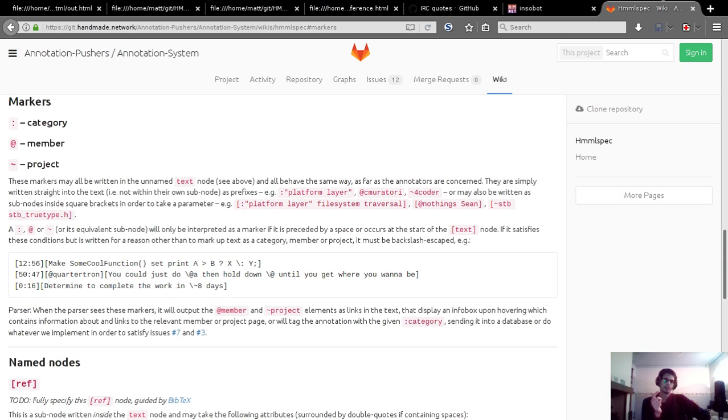Oh, actually, yes. You know what? I think we do need to make them lowercase. The categories, because when we do the filtering, we want to make sure that everything that is marked up platform layer will be filtered out, regardless of the case in which they were written. I think that's the reason why we need the lowercaseness of it.